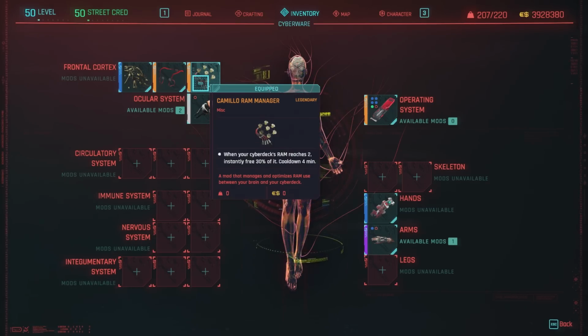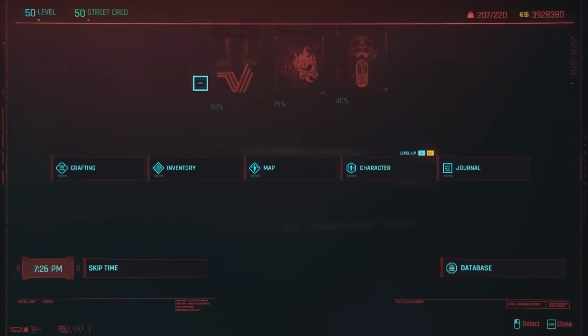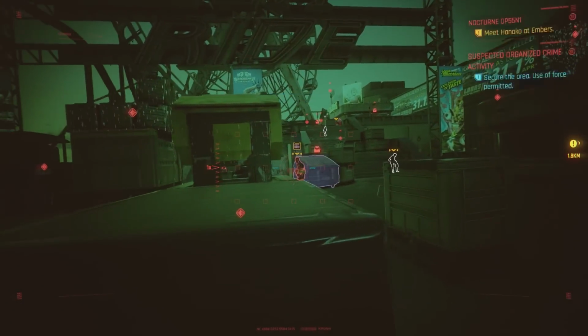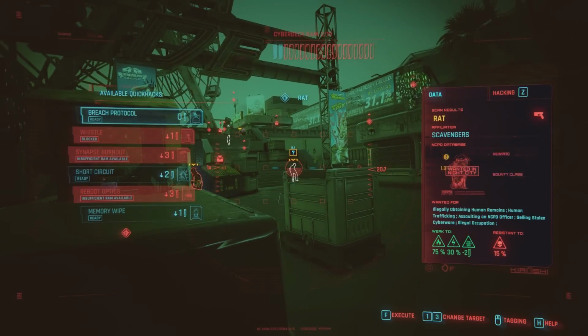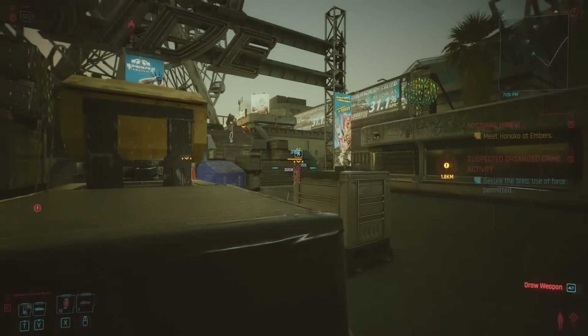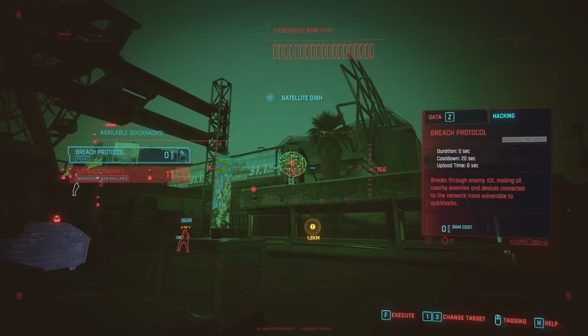So basically, you have a set amount of RAM whenever you try to hack things, and every hack and quick hack takes up a certain amount of RAM. Well, once it reaches 2, the legendary one that I have should restore 30% of the max RAM. But unfortunately, this does not work right now. As you see in this gameplay, I waste all of my RAM and nothing is restored, and I have the legendary variant equipped.